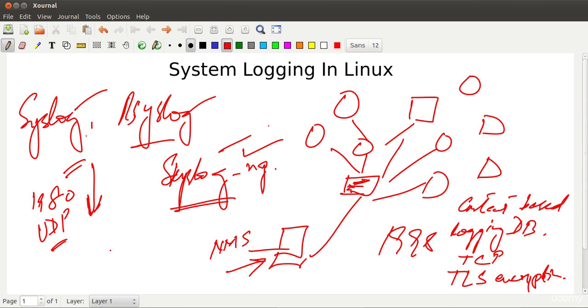Then in 2004, the rsyslog server came out, which is used by default in most Linux distributions today, and it extended the syslog protocol further. It added some new features, and one of those features was RELP, which stands for Reliable Event Logging Protocol, and it also supported buffered operation. So buffered operation was also introduced by rsyslog.